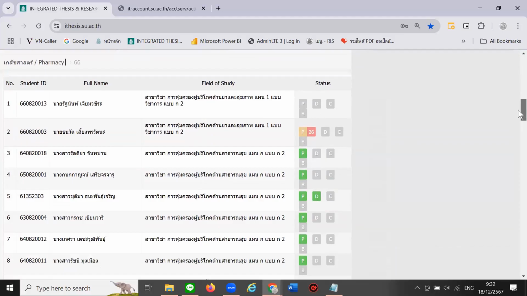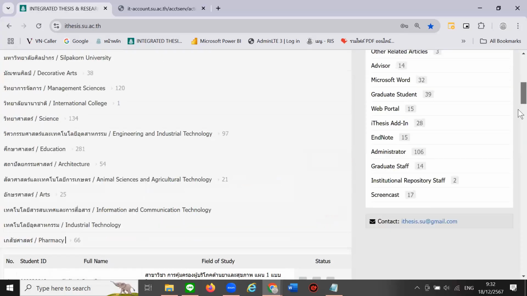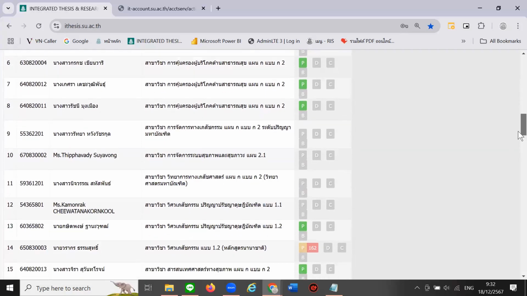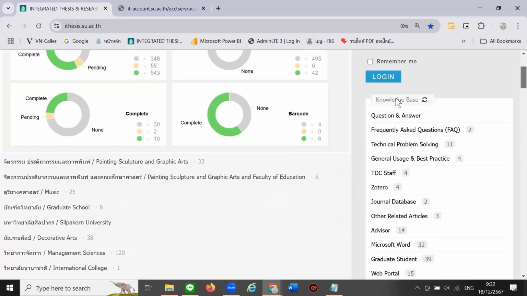And we also have the statistics for each student: you can see the student ID, full name, field of study, and the status of each person. Could you find your name? Not yet? Okay.